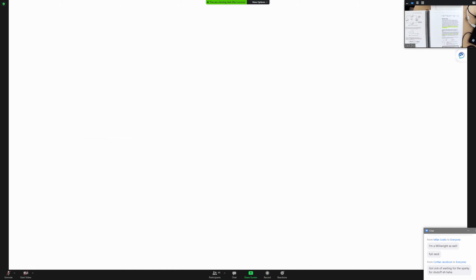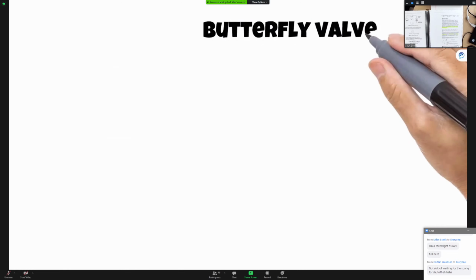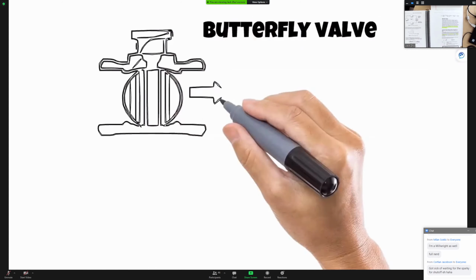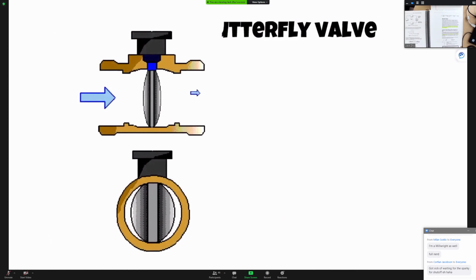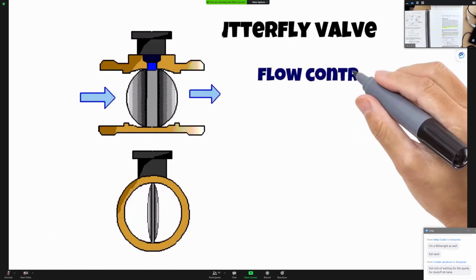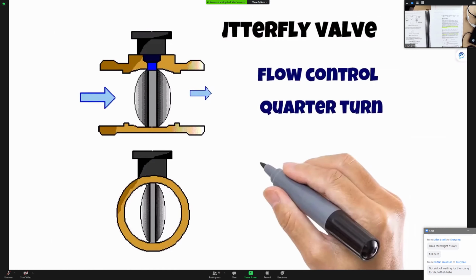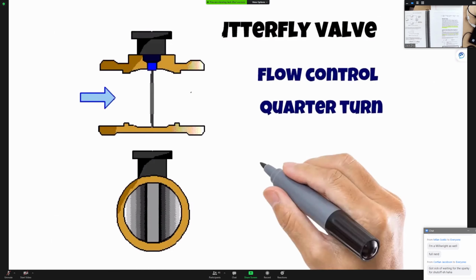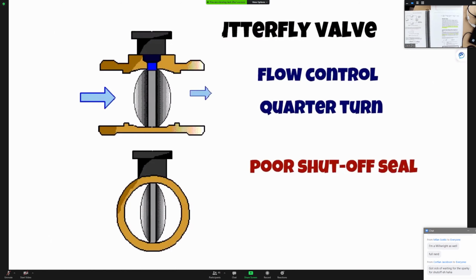Lastly, we have the other valves that are not as common, but still very essential to any system. Let's look at another quarter turn valve, the butterfly valve. In the little diagram, you can see that a metal disc pivots to restrict flow, hence the name butterfly. They are perfect for controlling the flow, and they are still regarded as quarter turn because of the disc action, even though some of them come with a small gearbox for even finer flow control. Butterfly valves are not used for shutoff applications as they are very prone to leaks.